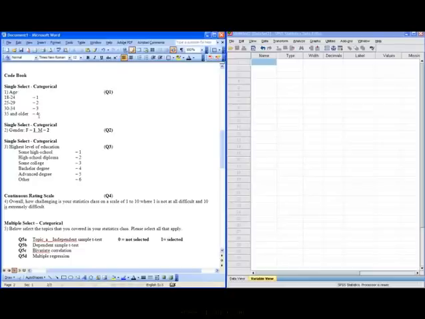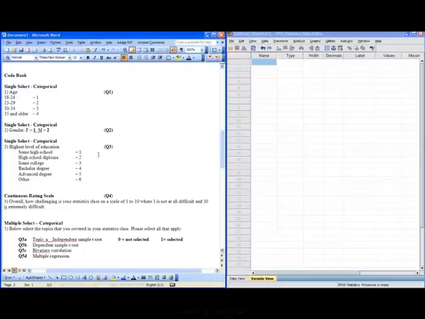Now, continuing on. Our second question is gender. And we're going to code that Q2, question 2. Under question 2, we're going to code females as 1 and males as 2. Now, single select categorical. This means that your answers are categorical and you can only select one. Same thing for age. Your answers are categorical and you can only select one. So it's a single select categorical variable. It's a multiple choice question where you select only one option and it's a categorical variable. Same thing for number 2. Number 3, again, it's a single select categorical variable.